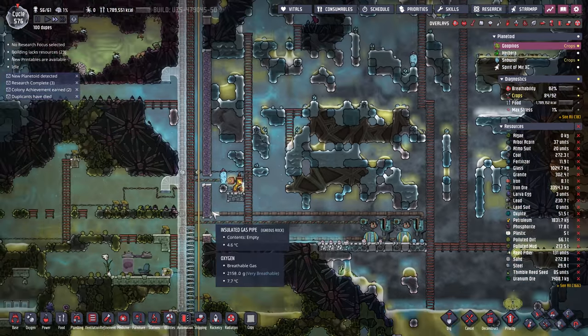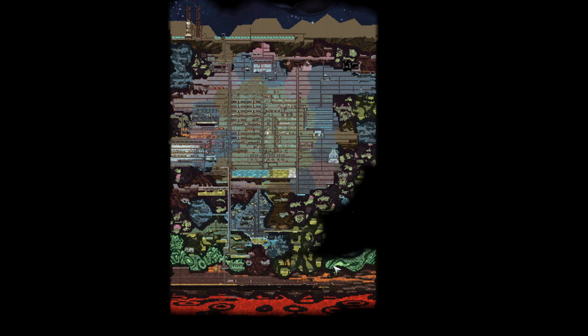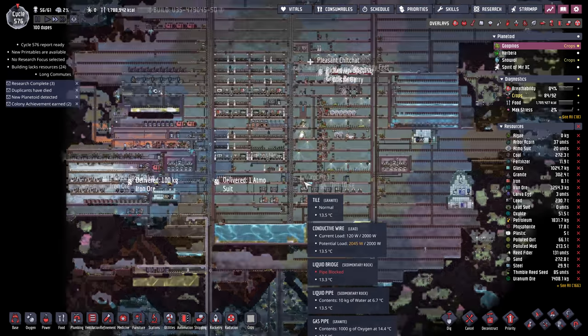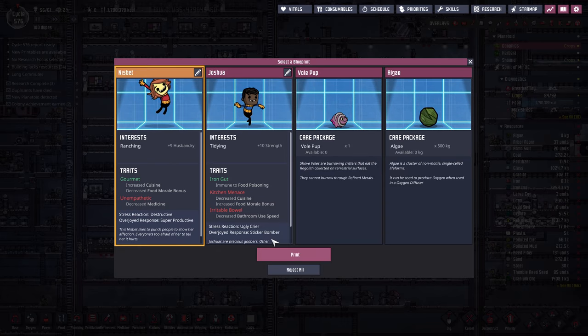We got water everywhere. It'll take a very long time to clean up this map. It's just so damn massive. It's crazy. We got another dupe there. Let's take another dupe on. Tidying, animal husbandry. We'll need more wrenching.